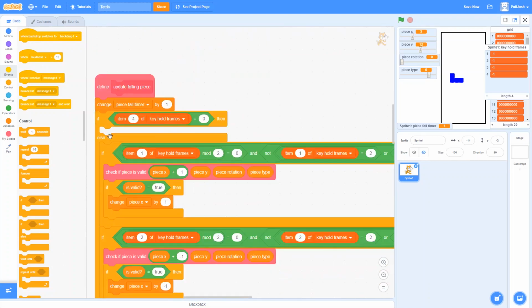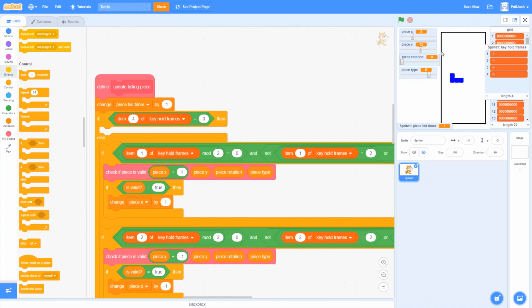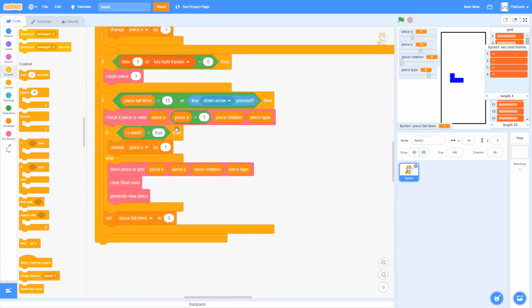All right, so inside of our if statement, we want to write some code for when we press the spacebar to do the hard drop. And essentially what we're doing is just saying, move the piece down one at a time over and over again until you hit the bottom, which is normally what would happen as the piece naturally falls. We're just going to do the entire process all at once. And so we can look at our code here and see how it's done with the slow, once every 15 frames falling, and then just take that and do it really fast.